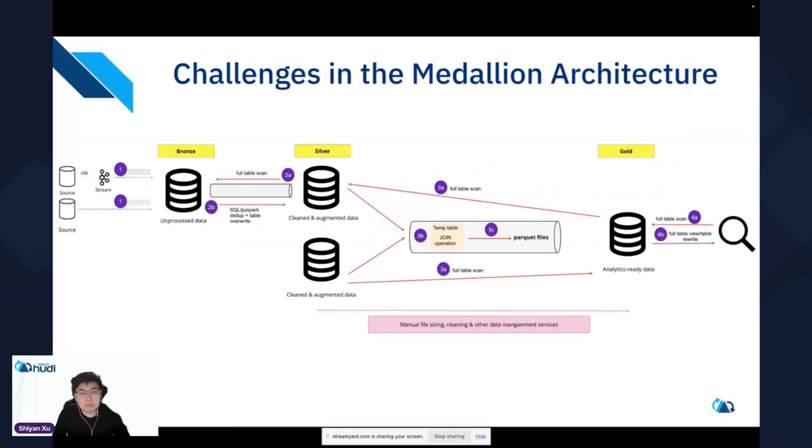So in reality, people may have implemented the medallion architecture as the diagram shown here. In the raw layer, also called the bronze layer, nothing fancy here: raw, unprocessed data ingested from upstream to the data lake storage layer. Starting from there, in the silver layer, people may have to do full table scans to grab all the data, including the new updates, and rewrite the entire silver table with the most recent data. In this process, you might use SQL or Spark or similar to perform table services like cleaning to remove old versions or rewrites to improve file sizes.